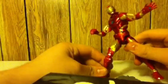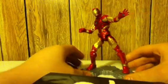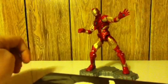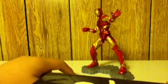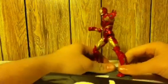I do have to say that there are hole pegs at the bottom of the feet, so if you want to, I've got one of these bases right here. You can put him on one of those if you do so wish. Works very nicely. Looks pretty great too. Actually, that's usually how I pose mine on one of those bases. So yeah, there you go.